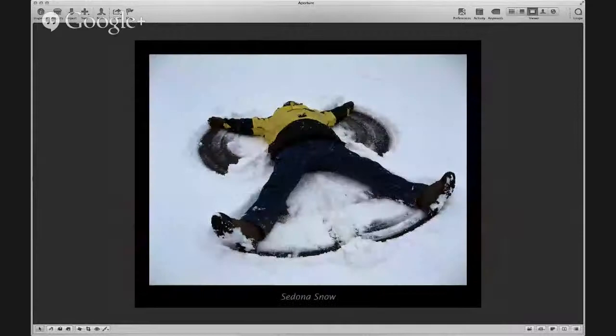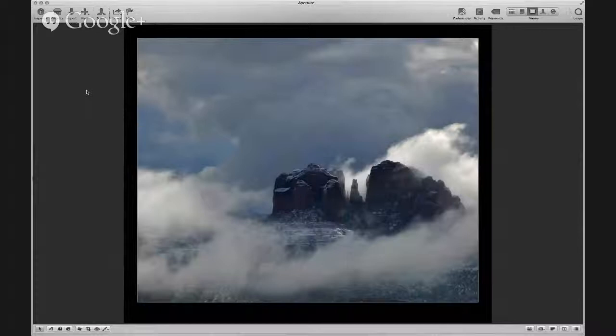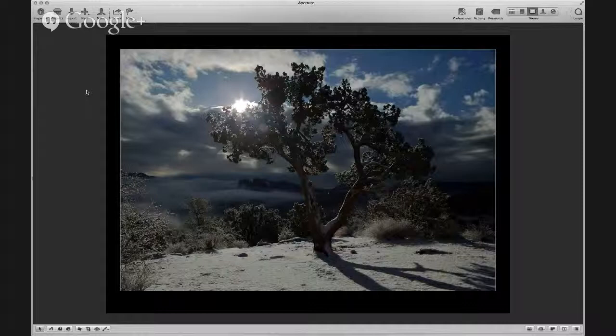Moving into winter photography — my feeling is you've got to have fun. In Sedona, it doesn't snow often, but when it does, if you happen to be there at the right time, it's gorgeous. This is Cathedral Rocks with some mist swirling around it. Here's the same day, just a different point of view — in the distance you can see the mist swirling around Cathedral Rocks. These were shot from Upper Red Rock Loop Road.